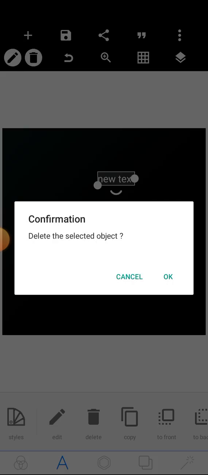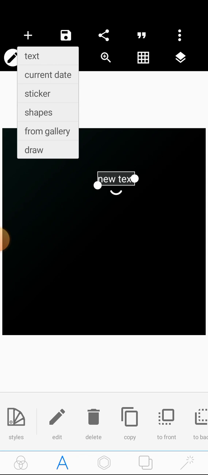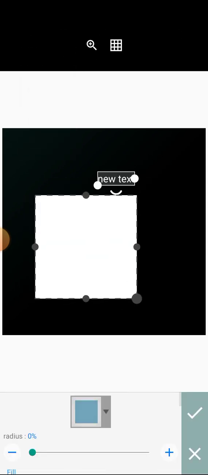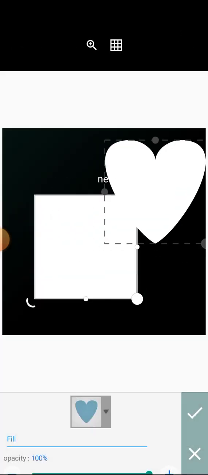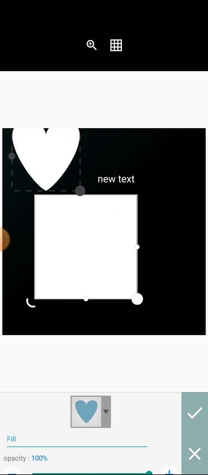Okay, so we're going to move down. I intend to make this very fast. So we're going to move down. This one is the layer. Okay, so now Pixellab works with layers. When you click on it, this blank screen appears. So let me just insert a text. Let me insert a shape. Okay, then let me insert another shape. I can change the shape here. I want to just buttress a point right now. That's why I'm doing all of this.